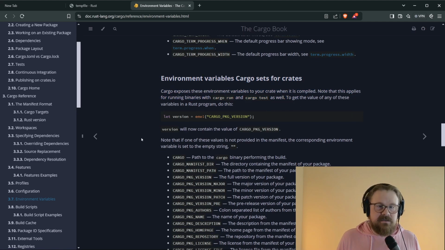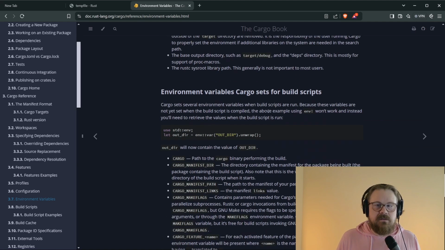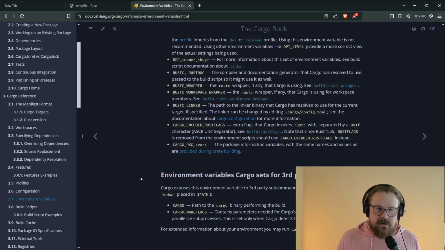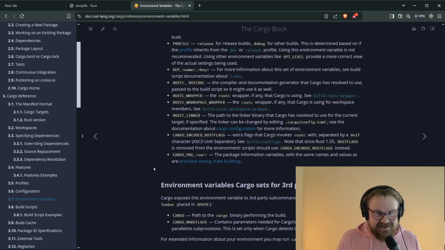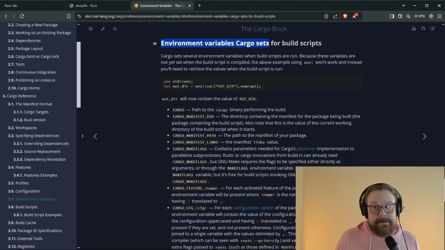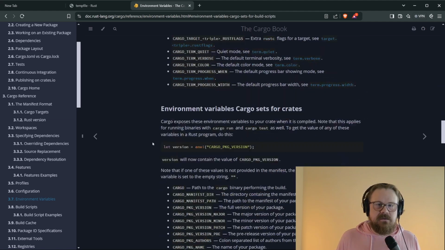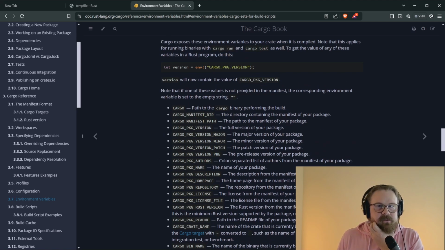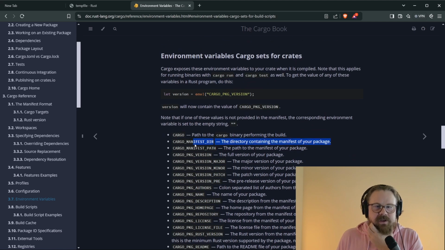We're working on a test crate. This is the build scripts. This is what we were working on before. And there's not a section in here. I was expecting there to be a header like, environment variables cargo sets for tests. Doesn't seem to be true. So maybe it is this section up here. CARGO_MANIFEST_DIR. That's going to be what we're looking for. The directory or the path. So CARGO_MANIFEST_DIR is what we're going to use again to get our initial root directory for the work we do.